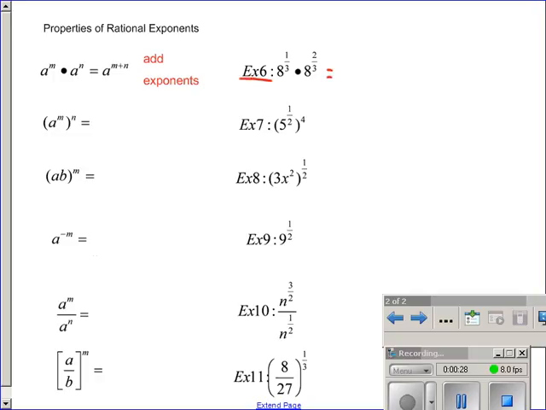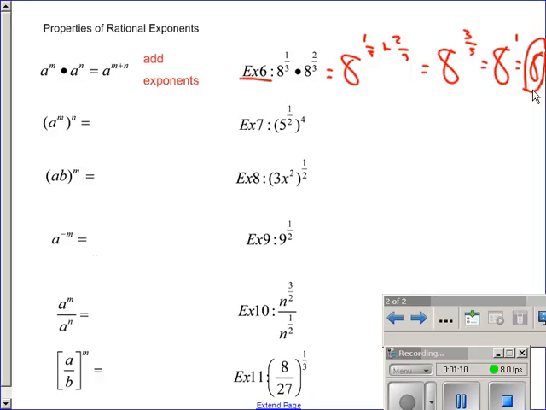So in this example 6, we're going to add the exponents. So 8 to the 1/3 power plus the 2/3 power equals 8, and if we remember our adding fractions, we're just adding the numerators. So that's 3/3, which means we have 8 to the 1st power, which is 8. And you don't have to actually leave it as a 1st power. You can write it without it and just call it 8. So again, we added the exponents. We added the 1/3 plus the 2/3 to get 3/3, and then we simplified that.